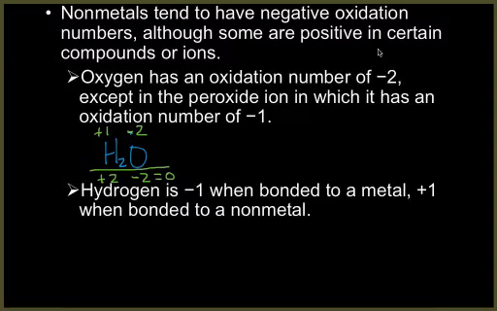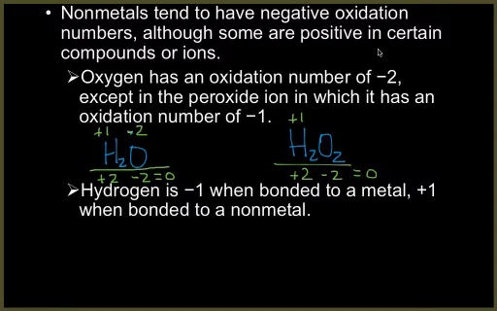Our exception that we just talked about was hydrogen peroxide. When you have hydrogen peroxide, hydrogen is another one of those we're going to talk about in a minute that is usually the same oxidation state. So hydrogen is usually +1. If that's +1 and there are 2 of them, that gives us +2. We know that has to equal 0, so that means oxygen has to contribute -2.